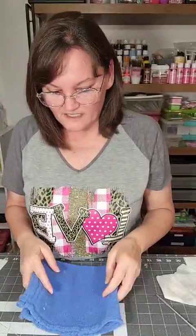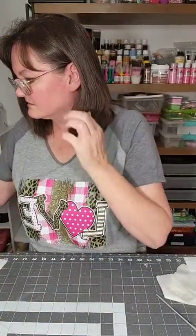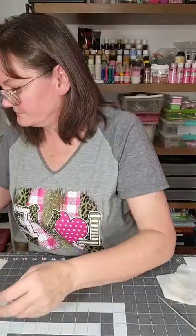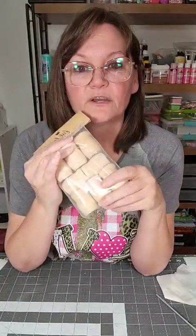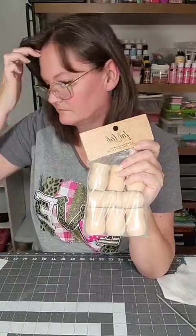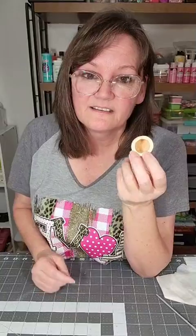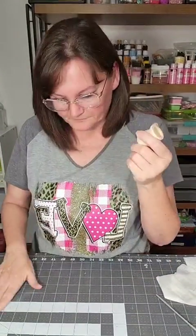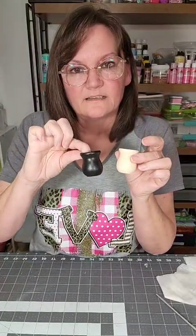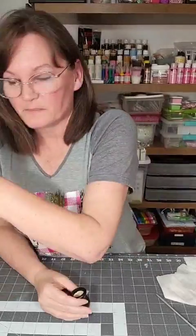Alrighty. Okay, so the next one is, I've already got glitter all over. The next one is my St. Patrick's Day craft. So, you're gonna go to, these are from Joann's. Fab Lab is a Joann's brand. So you're gonna take one of these little, believe it or not, they're candle holders. These are for the tall pillar candles, so they're candle holders. And you're going to paint it black. You see where I'm going? All right, so you're gonna paint it black. I've already painted mine. You don't have to do the inside. It's not necessary because we're putting crap down in it, so save your paint.